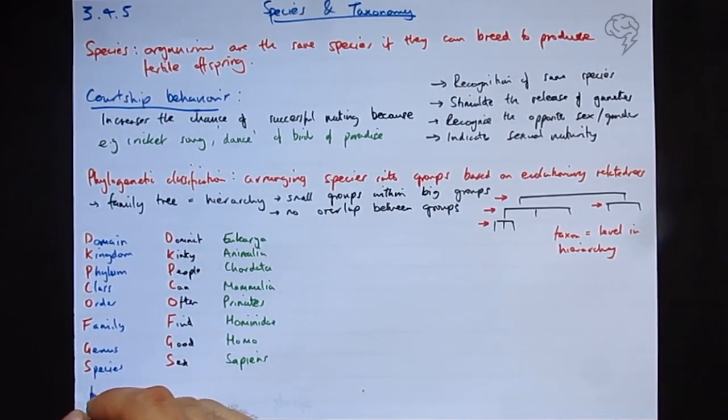We use something what we call the binomial naming system for naming species. This was Carl Linnaeus, a Swedish botanist mostly, and he came up with this system. There's often many common names. A daisy might be called something else in another part of the world. So there's a universal scientific name. Boa constrictor is the only one that's common name and scientific name is actually the same.